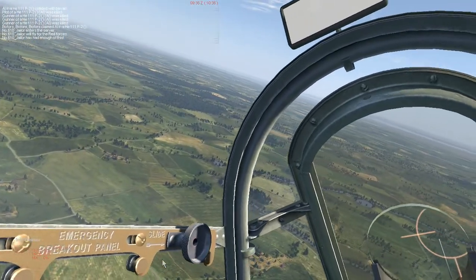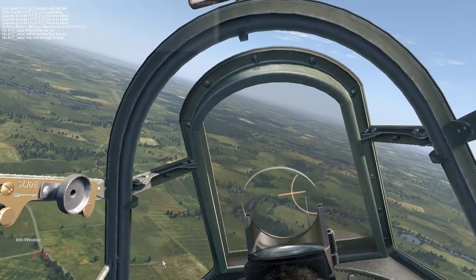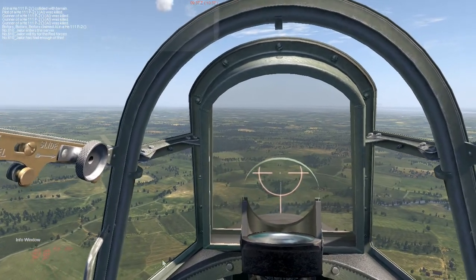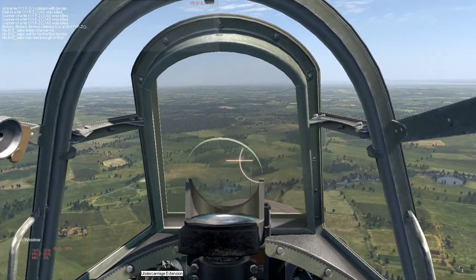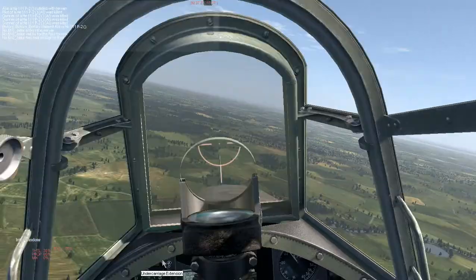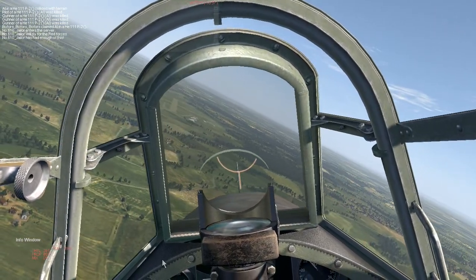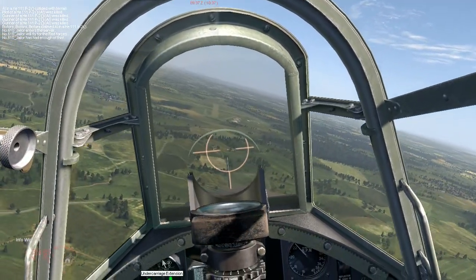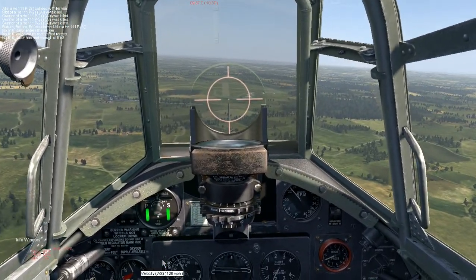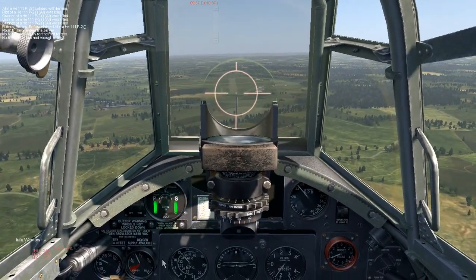Just keep an eye on the runway. Nice gentle movements with the stick. Still not quite lined up, but it's plenty of time to get down. I'm now at 35% throttle. Turning proper finals now. Now the gun sight comes into play here. I use the gun sight. I put the gun sight on the threshold there, and I hold that picture all the way down.